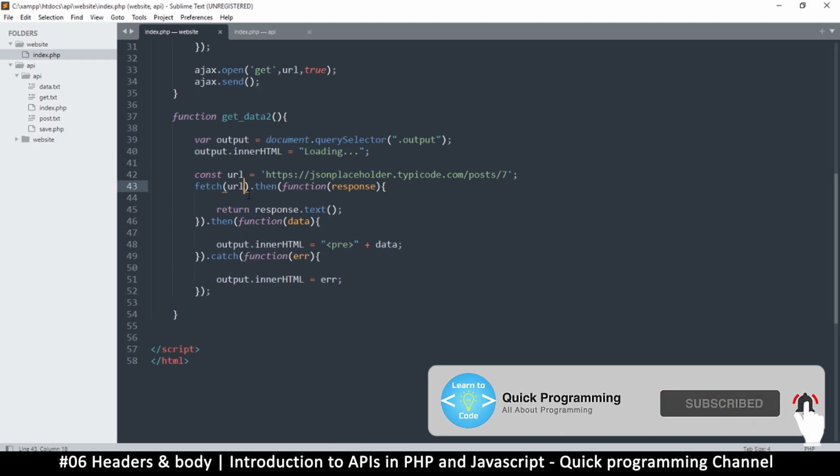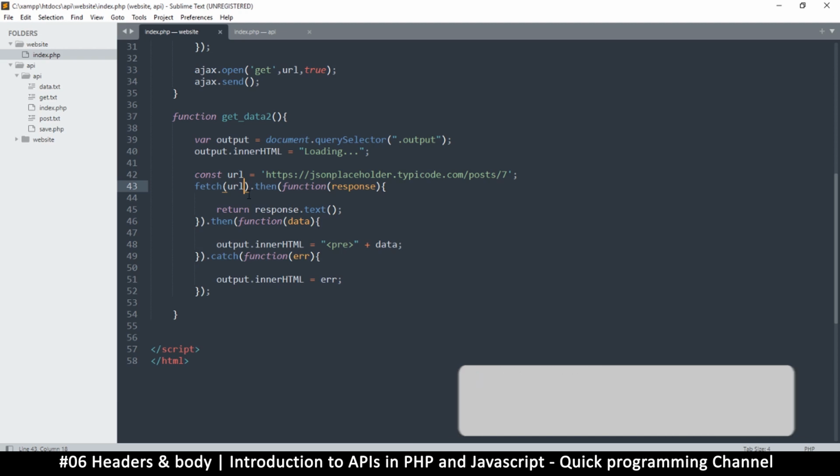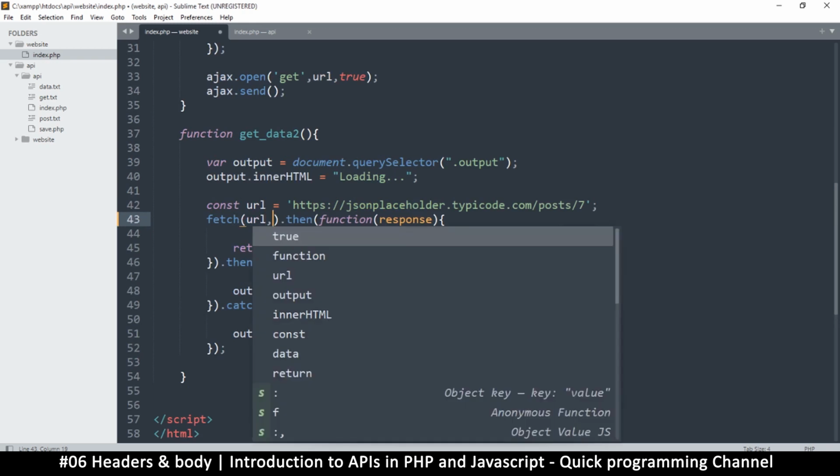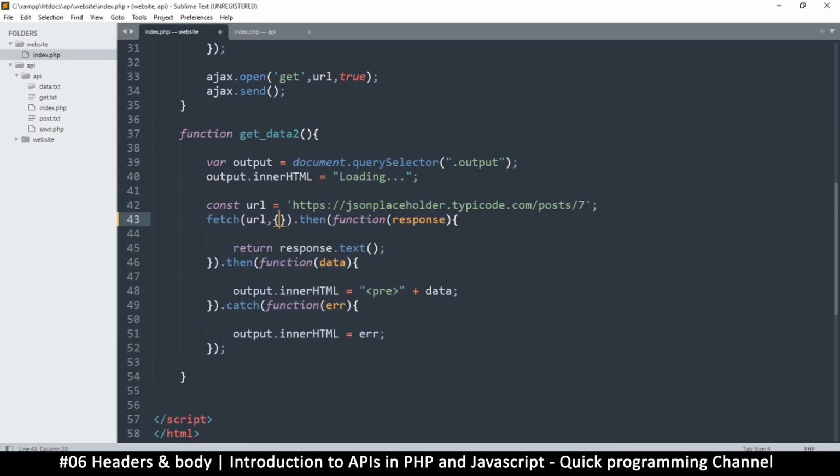But we can change the request and add a few more items here. So if I go right after fetch here and put a comma, I can put an object like so. So putting those curly brackets ensures that we have an object there.